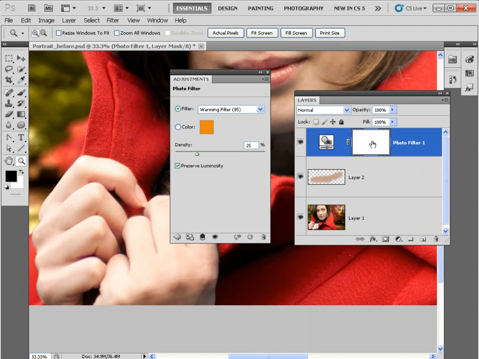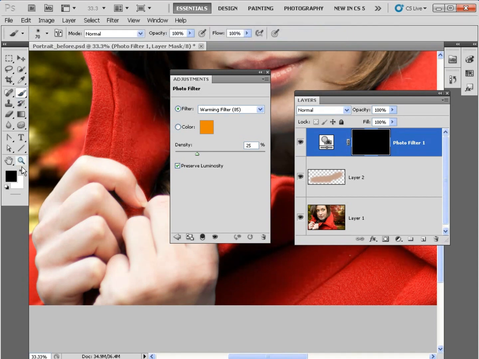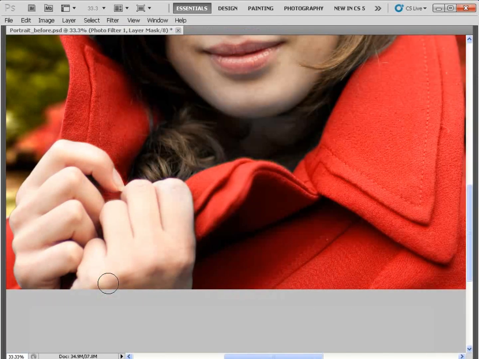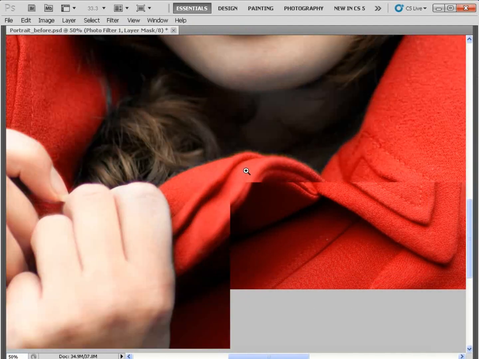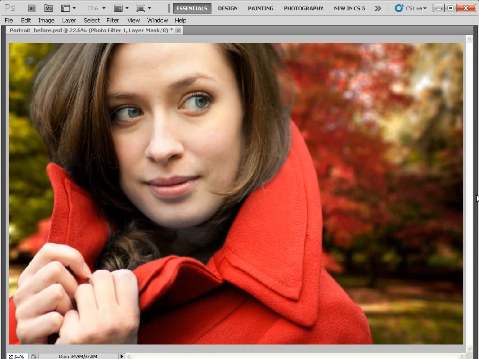So I'm going to Control I to inverse the mask, grab the brush tool, grab white, and then if I just spray over the mask, we can just warm up these areas selectively without warming up the already warm looking shot. So that's a great way of targeting colour temperature change to these rather cold overexposed hands, just to warm them up and give them a healthier looking skin tone. There we go, Z for the zoom tool, right click and fit on screen. So there's our edited shot.